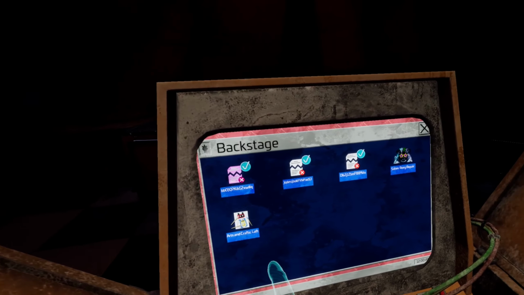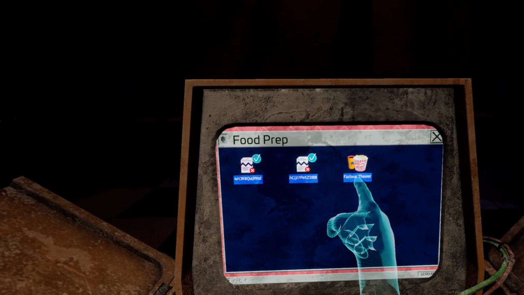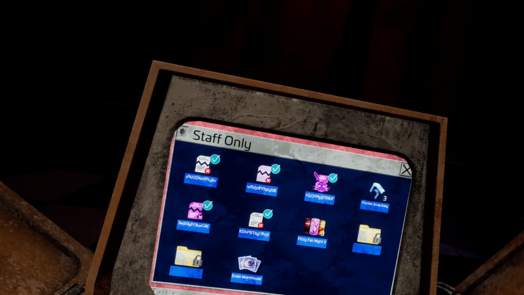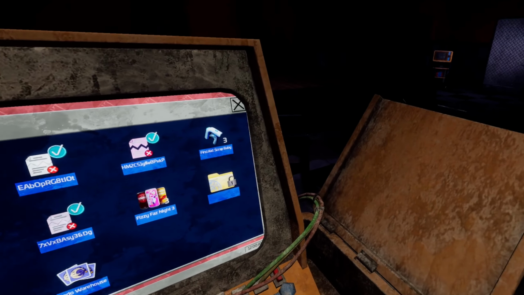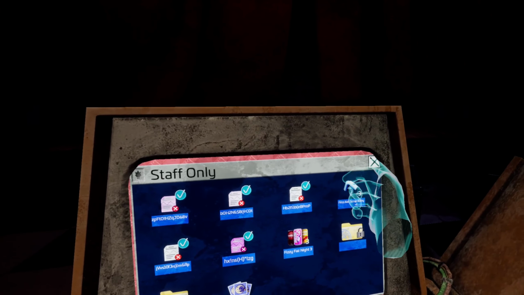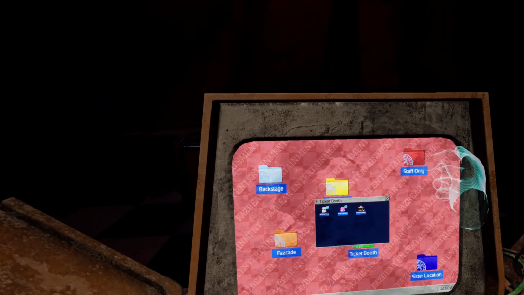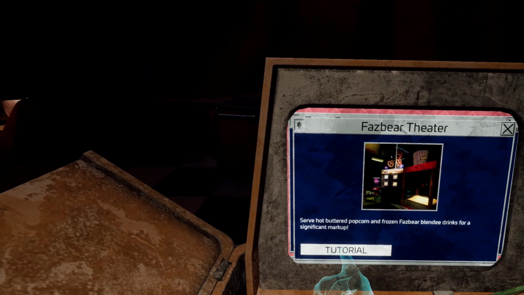Oh. Oh, now we can. Oh, these are still locked. Oh, so they're corrupt too. Really? This is crazy. Or two. Under Carousel 2, Fazbear Theater. Let's do Fazbear Theater.